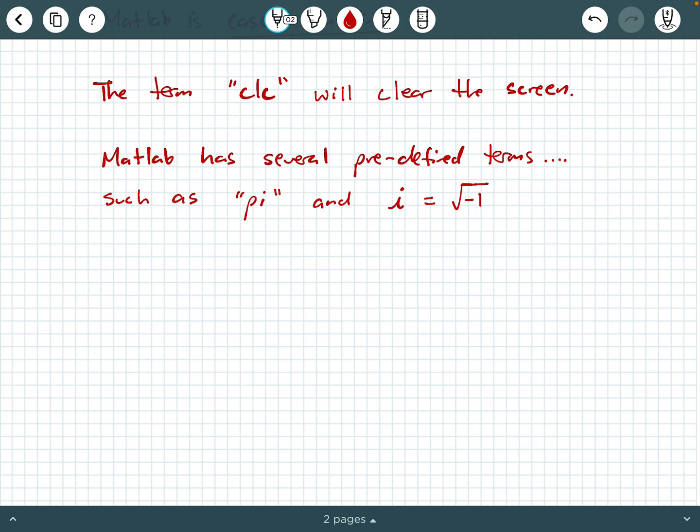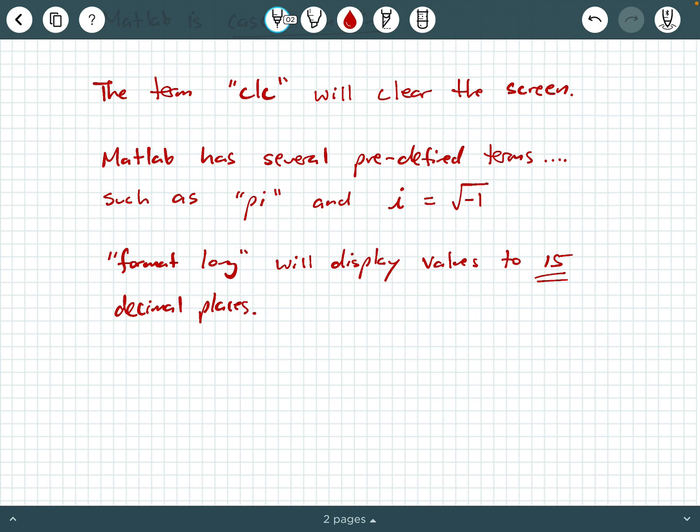Something called format long will display values to 15 decimal places. Okay?